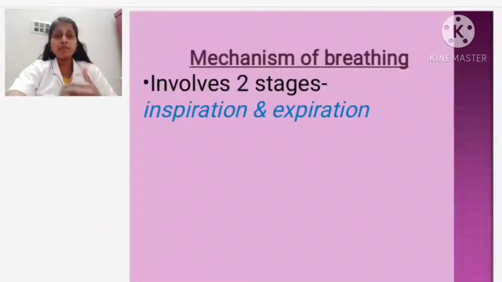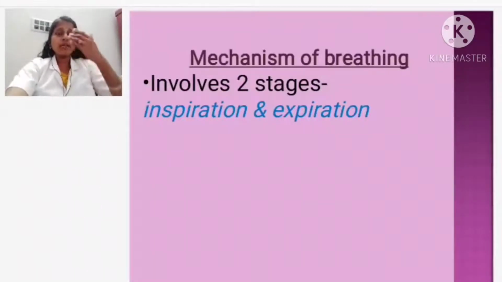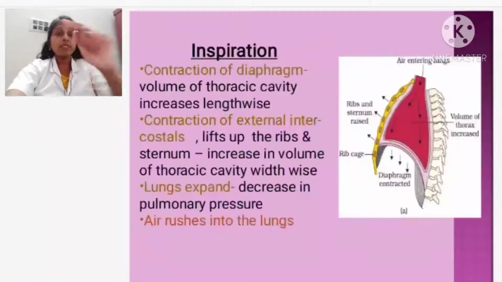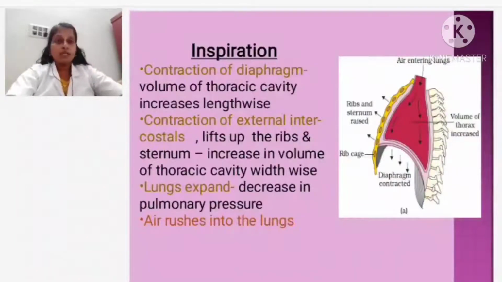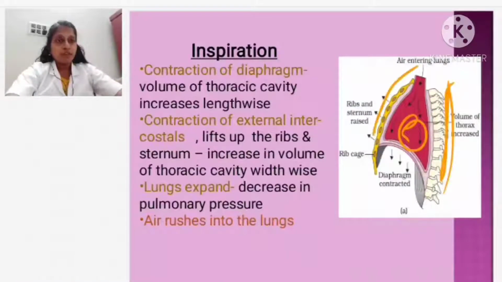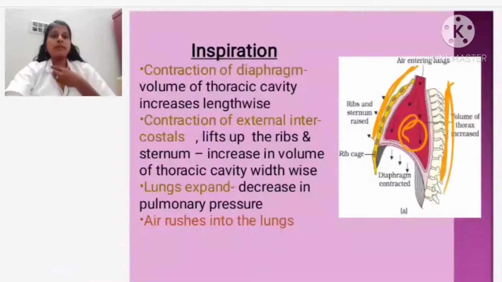Now, one by one we will see how the air is moving in. There should be some mechanism because of which the air is moving in. So, what is that mechanism? Inspiration or inhalation, what is taking place? See, when you are drawing the diagram, this is your lungs, and this is your backbone, the vertebral column, and this one is your front part where you have the sternum and the rib cage.